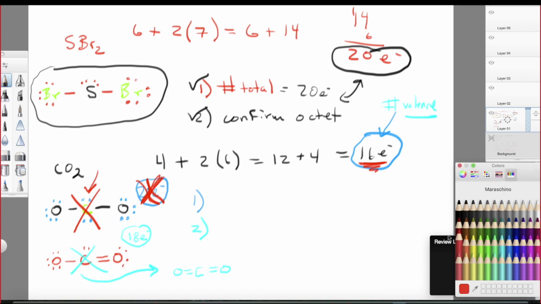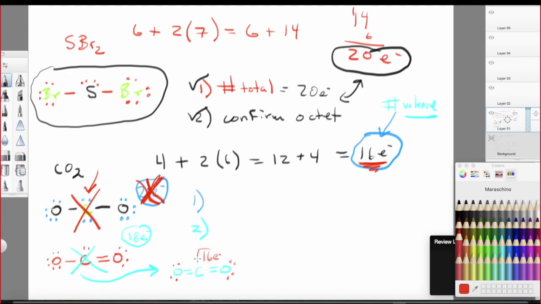Now you can see right away if we inspect the central carbon, there's 2, 4, 6, 8 electrons on it. So now we're going to add the electron pairs on the external atom so that there are 8. We have 2, 4, 6, 8. And then we're going to have 2 pairs over here. 2, 4, 6, 8. Now I'm going to go ahead and count the total valence. We have 2, 4, 6, 8, 10, 12, 14, 16 electrons.